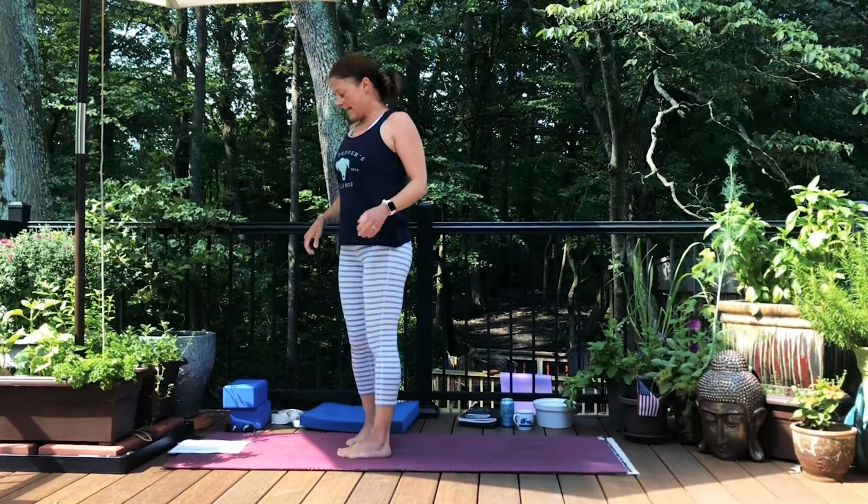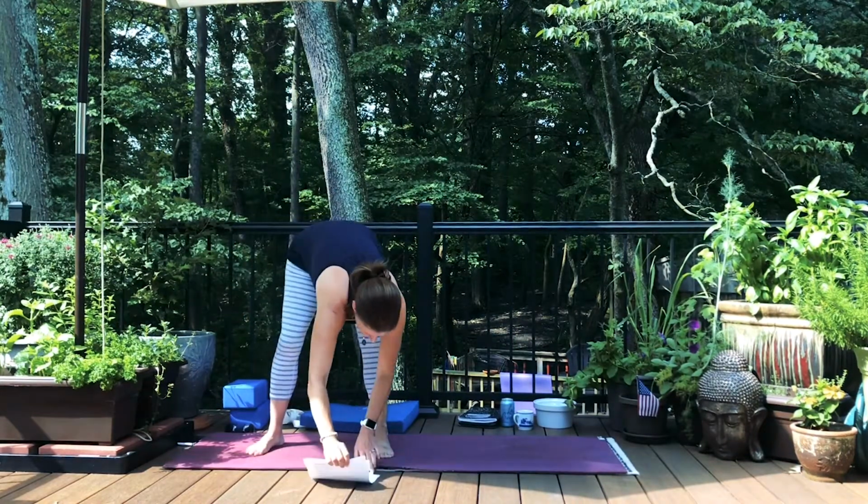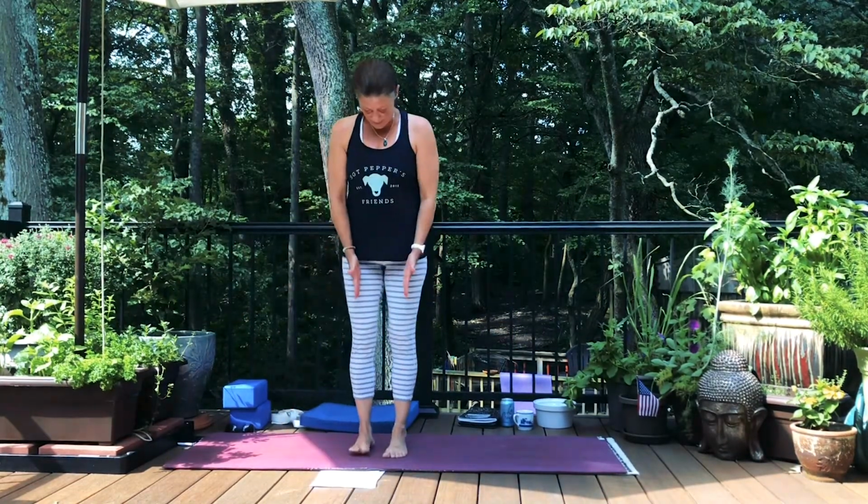So we're going to stand in Tadasana, mountain pose. So the feet are just femur width apart. They're parallel to each other. They look like an 11. Hips stacked on knees, knees stacked on ankles. Keep the knees soft. We don't want to lock them. Crown of the head reaches towards the sky. Shoulder blades together and down the back. Tadasana, mountain pose.